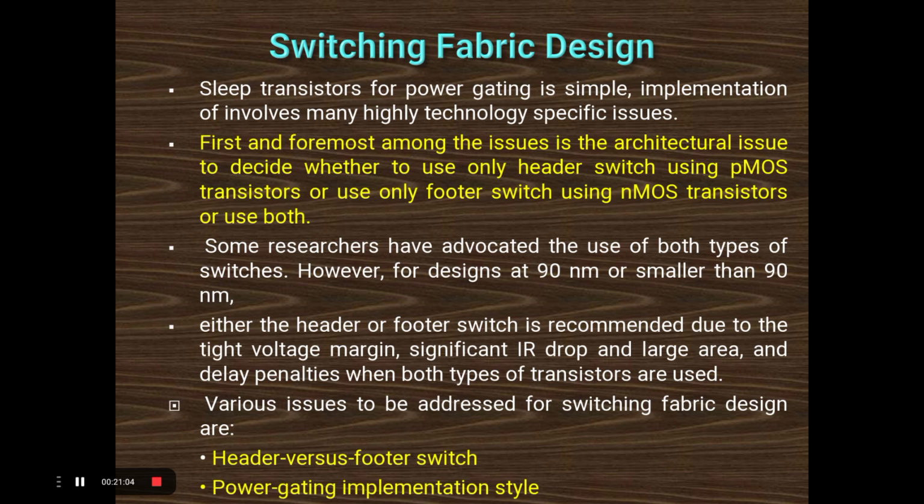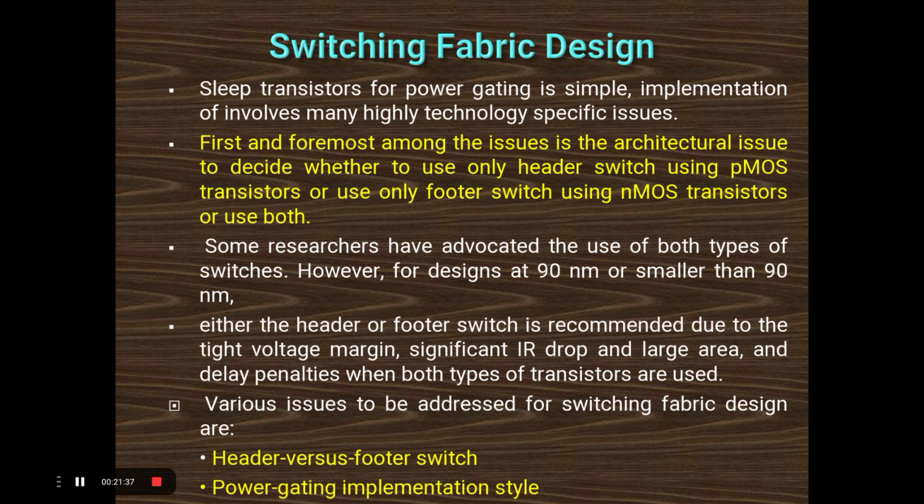Switch fabric design. Up to now we have discussed how to use the different switches, that is, how to use the switches in local, global, as well as switch-in-cell topologies. Then how can you design a very effective method for placing the switches, whether the switches are placed in the header or footer? Obviously we have to think about where we are placing the switches. For that purpose this concept is very helpful. Generally, switch fabric design consists of two methods.